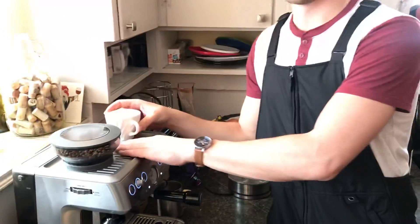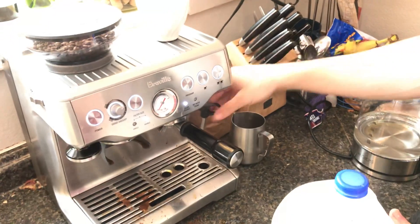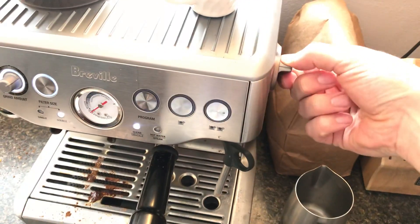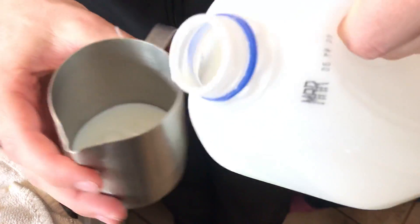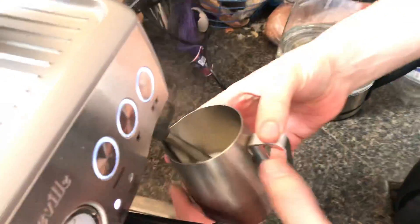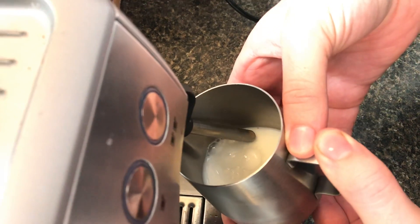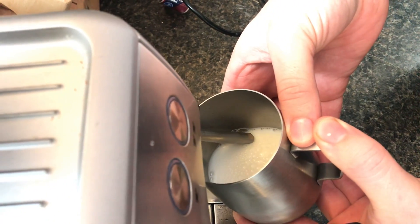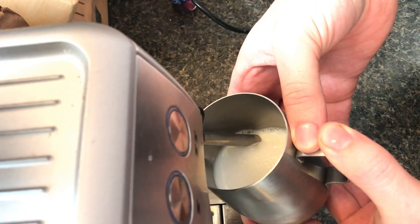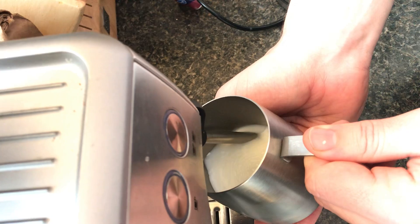Sometimes I'll put it on top because there's a built-in warmer. You can put your cups there. First thing you do, there's a little switch — it goes either hot water, which comes from the spigot, or steamer, which is right here. Go ahead and start the steamer. While it's getting warmed up, you fill up the milk — for one of these cups, about a half inch from the bottom. This is a key step: turn off the steamer, insert it in — I line up with the nose. You have 15 seconds to start the steamer again. Start it up and put it on the corner because you want to make a vortex. The noise you want to hear sounds like paper ripping. Do that for about seven or eight seconds, then submerge the tip — that's where you hear almost nothing. Then you're holding onto the handle and waiting until it gets hot. You've already aerated it; this is just the heating stage.